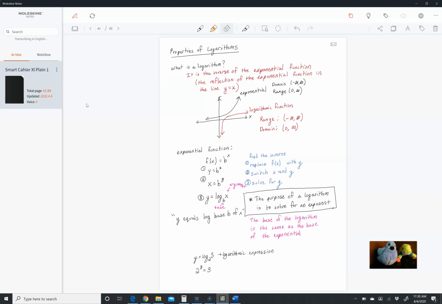So these two expressions are the same. It's just a different way of writing it. In one, you've solved for the exponent. In the other, you've solved for the argument. Now, most of the time when we're talking about exponential expressions, our exponent is the variable. So we want to solve for the exponent. Sometimes that's different. Sometimes the argument is the variable, so we're going to put it in exponential form.